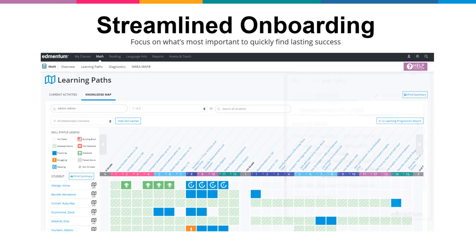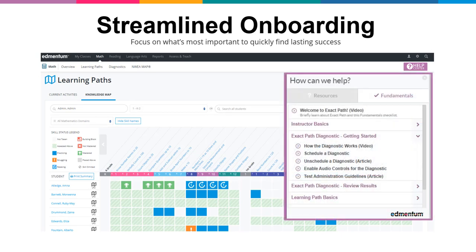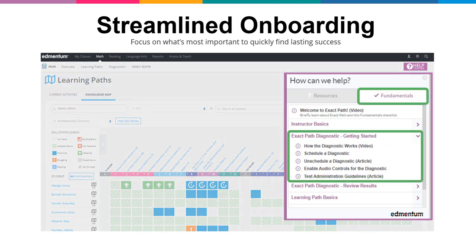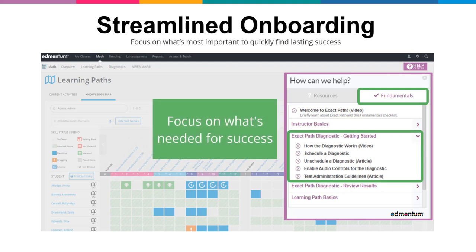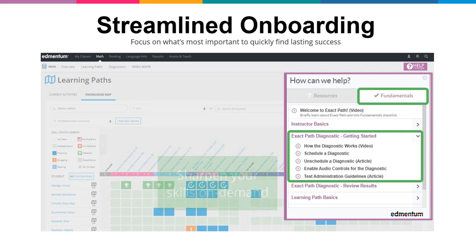For this back to school, we launched a new fundamental checklist to focus teacher and administrator onboarding to only the important features they need. Teachers and administrators will have access to a fundamental checklist that includes a series of guided walkthroughs, short videos, and articles in our new Learn and Support site to help them hit the ground running, saving time and quickly making an impact. The guided walkthroughs will save time by guiding educators through each step to provide a hands-on learning experience, while the videos and articles will provide multiple ways for educators to learn about ExactPath's core features.